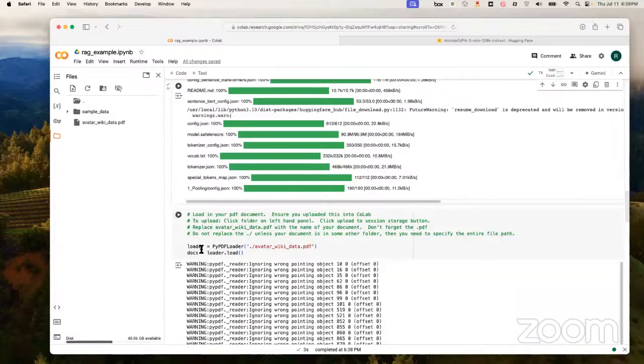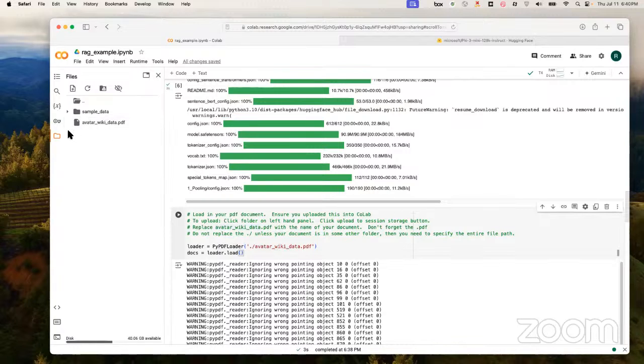All right, now we get to some good stuff. All this time we've been talking about the model and whatnot, but what we want to do is ask questions on a real live document. Right now, just for fun, I uploaded an Avatar Wikidata PDF. If people watched Avatar: The Last Airbender, it's just a cartoon series if you haven't watched it. This PDF has some general information about the characters and some background information about the story. It's just a fun PDF that I thought everybody who did watch it could understand.